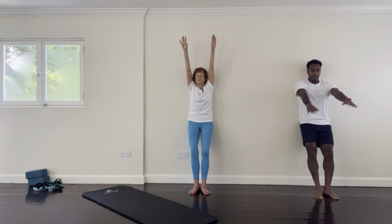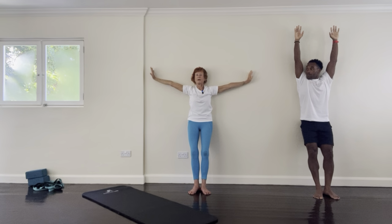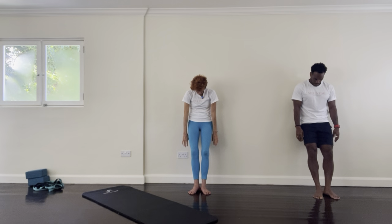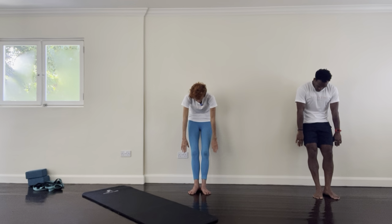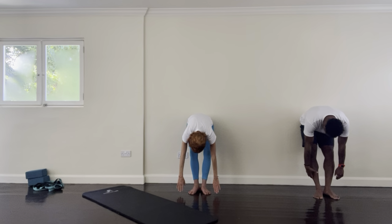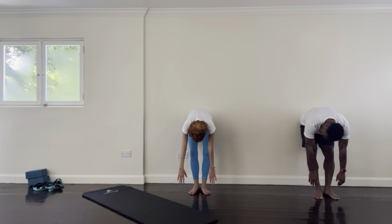Now stretch your arms up to the ceiling, up to the wall. Keep your back flat if you can. Do the best to keep your spine long and straight. Bring the arms down. One more time, drop your head, shoulders round, ribs round, stomach is lifting all the time. Start rolling down, rolling down. Reach with the arms. Now scoop your belly and start dragging up.